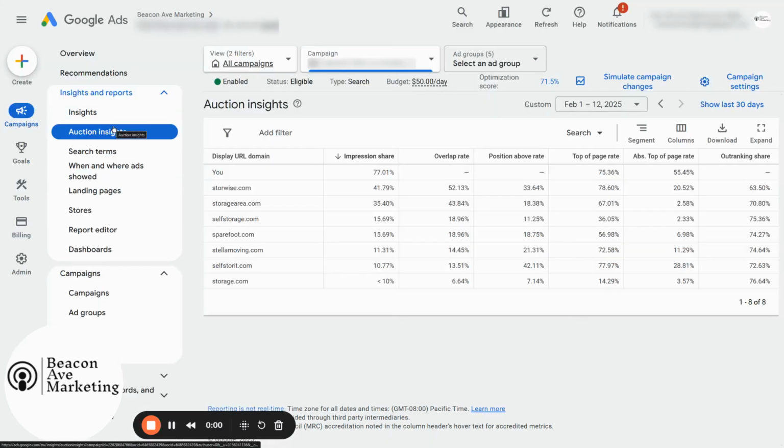Another area of your campaign that you're going to want to look at and monitor pretty heavily is your auction insights. This is just going to tell you how your campaign is doing in comparison to your competitors, and ultimately tell you if you're actually displaying your ads properly. So you can see in this example for the client that I showed on the previous screen that they are showing up number one.